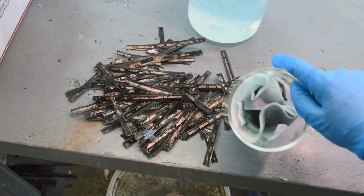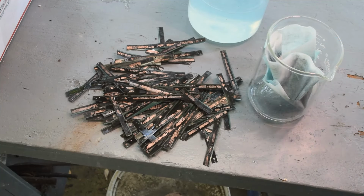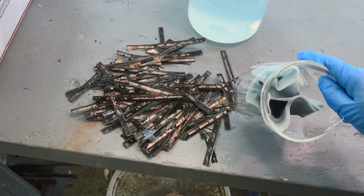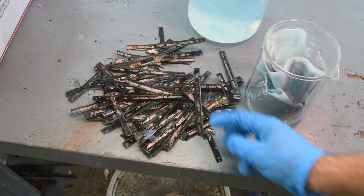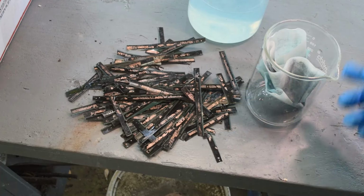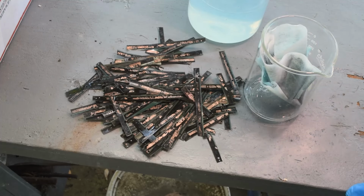And then once we have enough palladium metal built up, we'll go on to refining it and turning it into pure palladium, because this stuff is really contaminated with all kinds of stuff. It looks like black and green bits from the substrate, copper. There's probably some other stuff in here, and probably still a little bit of nickel that has come across with it. So yeah, it's going to have to be refined. We'll work on that in a future video too. But I hope this has given you some idea where you need to go with this, Joven.